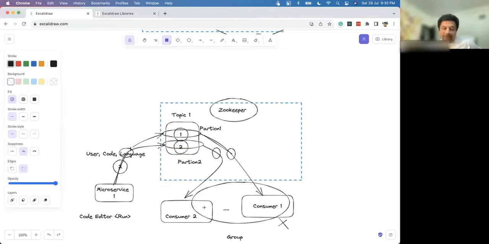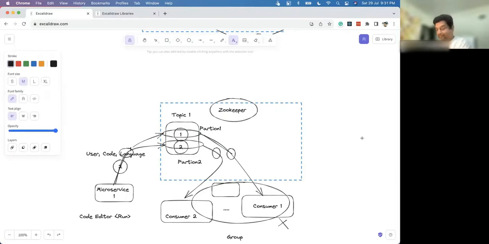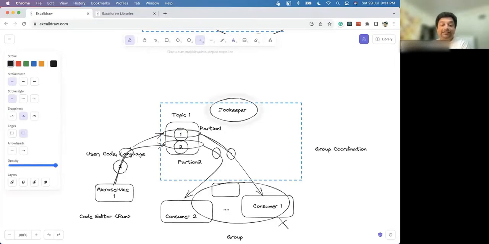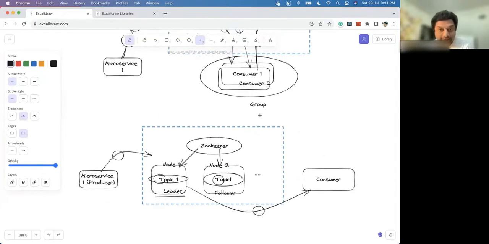So it could be assigned to consumer 2, or to whatever available consumers are there. So this is called group coordination, right? And again, this group coordination is done by Zookeeper. So this is another functionality of Zookeeper.